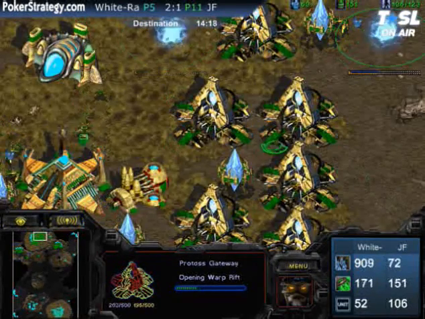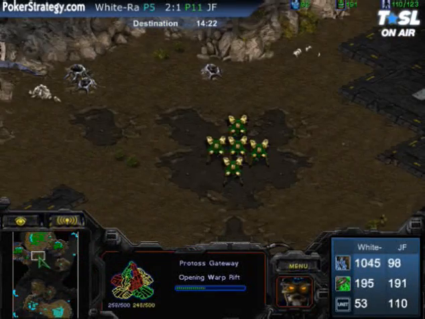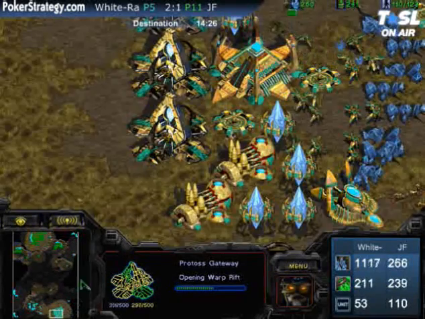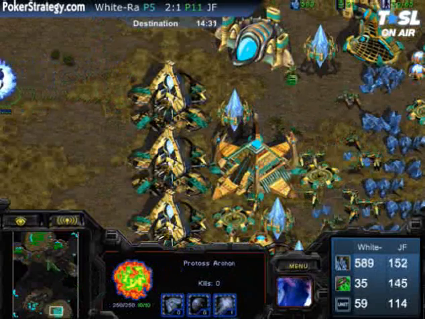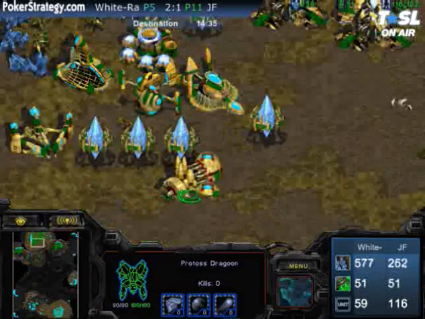Wow. And so far, you can really see that there's actually no way I think White-Ra can win this. I mean, mathematically, it should be impossible. Especially when you consider these guys are both pretty evenly matched, and one has double, triple the amount of income as the other.